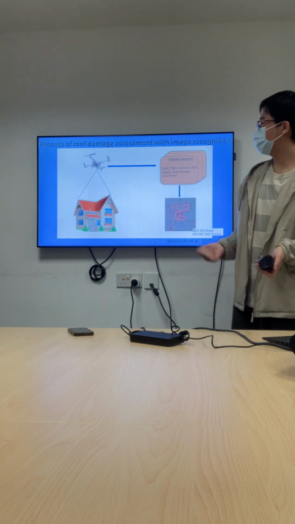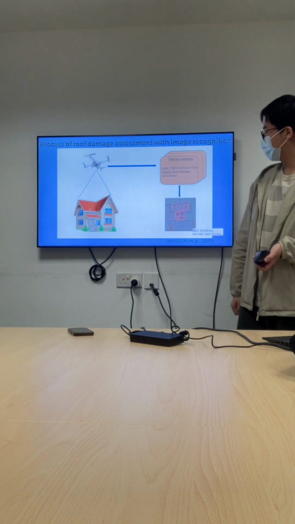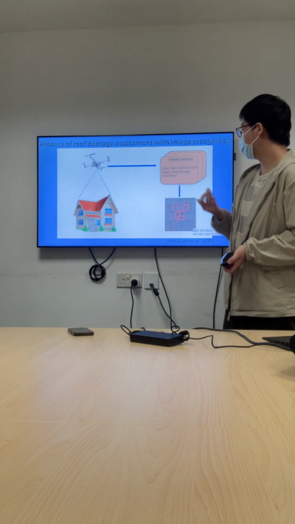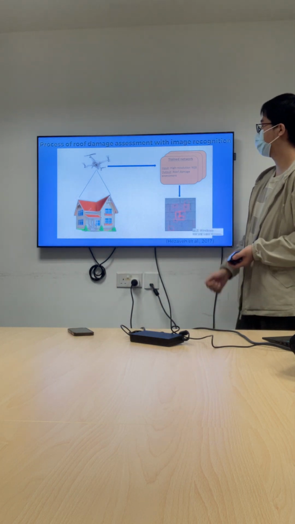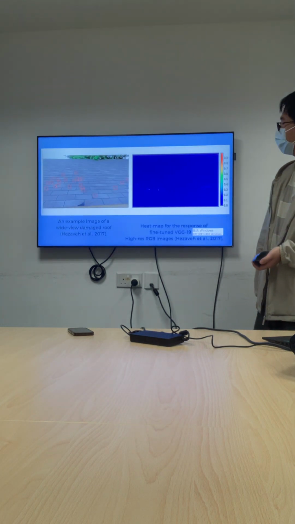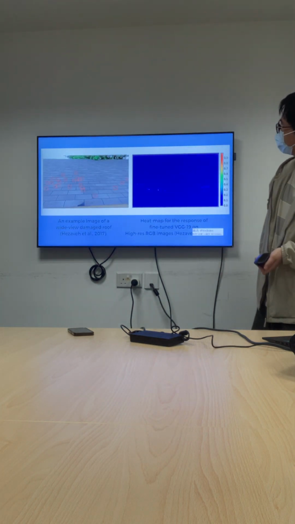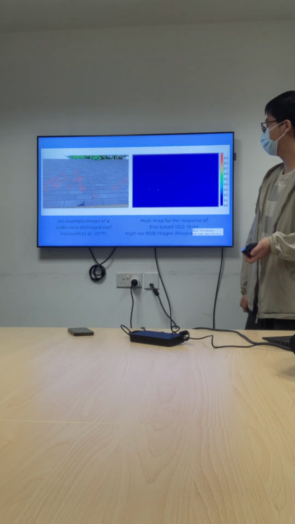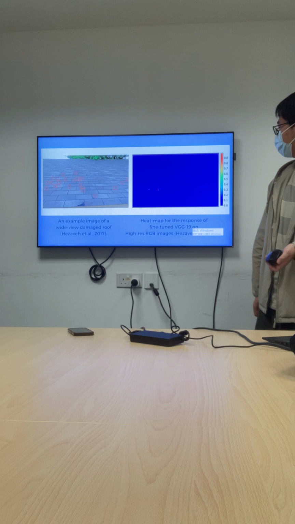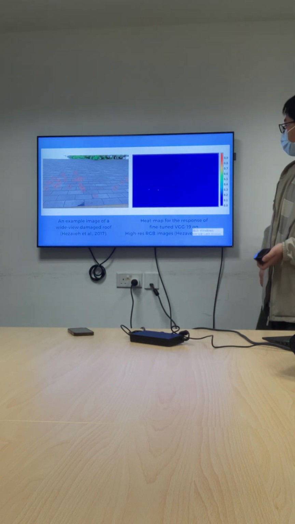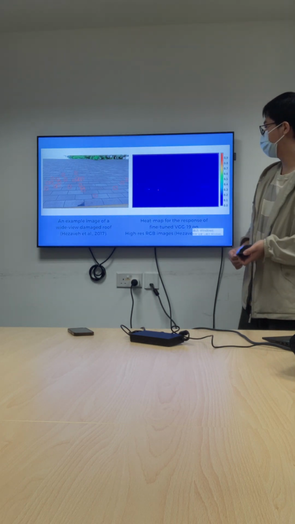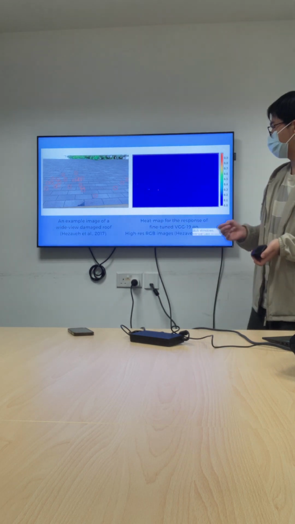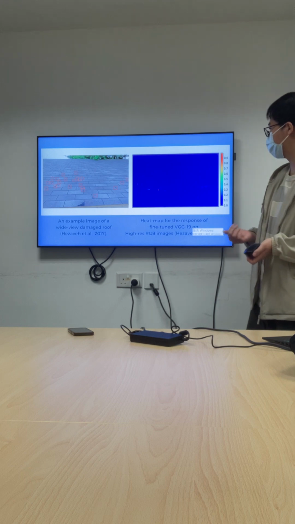We may use a drone to capture the condition of the roof and then send it to the network. Then it can detect and locate the damaged part. Here's an example. The left image is a roof captured by drone, and the right one is a heat map. Each point in the heat map is mapped to the original picture after being transferred into the network.